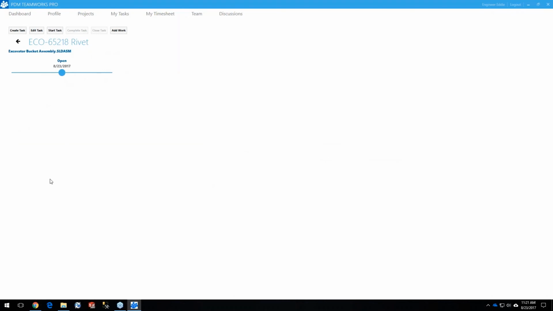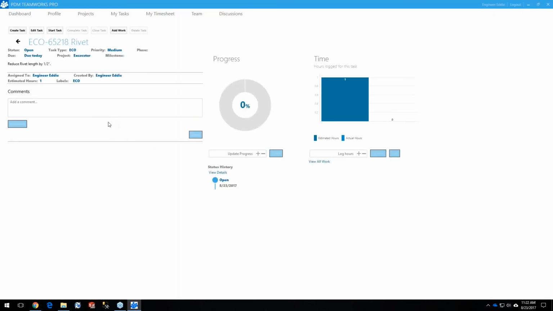And what's going to show underneath is any Vault history against this assembly while this task is in this state. So if this thing gets checked out and checked in and moved through the workflow while it's sitting in open, that will all get reported here. And as I move this through, these history items will move to their respective phases.